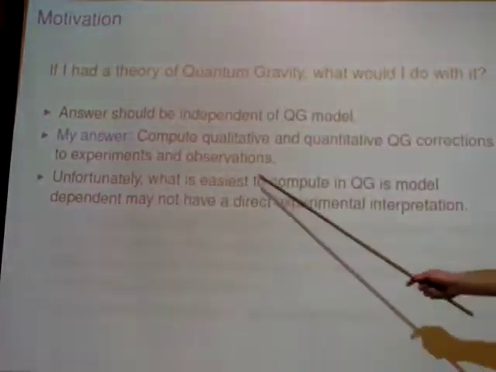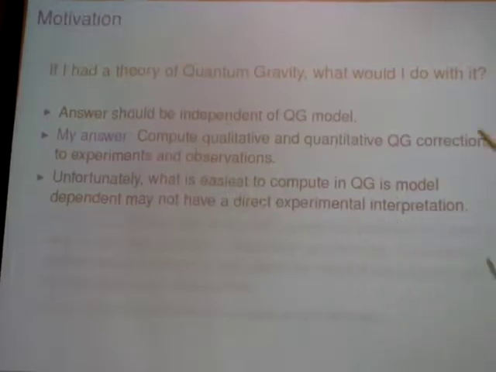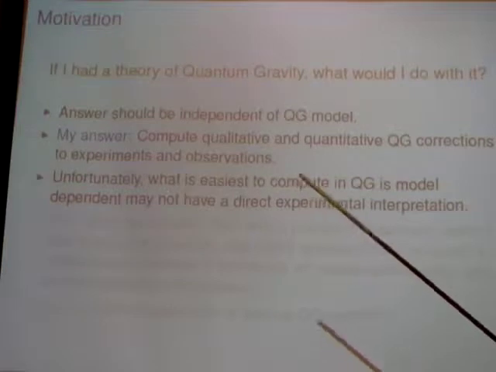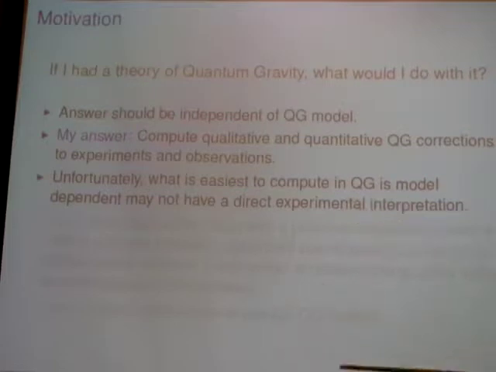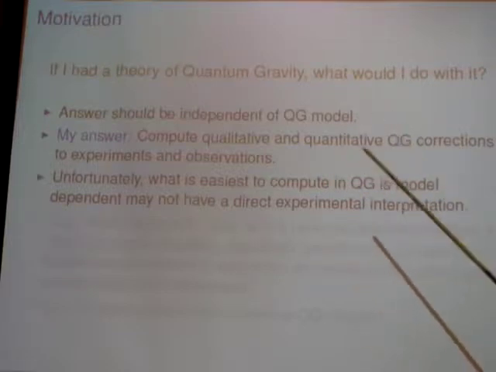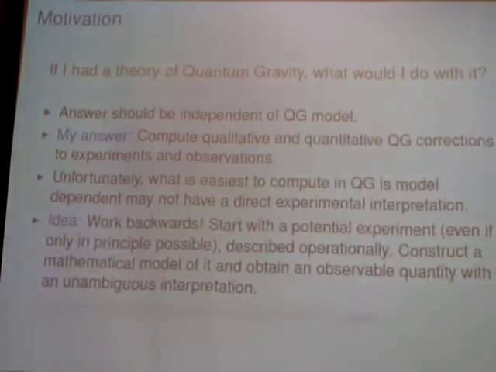Unfortunately, if you think about this verb here, to compute, and you think about what people actually compute in whatever model of gravity they're working in, often what people compute is what is easiest to compute, what is most accessible. Those things are not always necessarily relevant. They may have interpretation within the framework of the theory, but sometimes they're difficult to connect to direct experiments. Okay, so one idea is to work backwards.